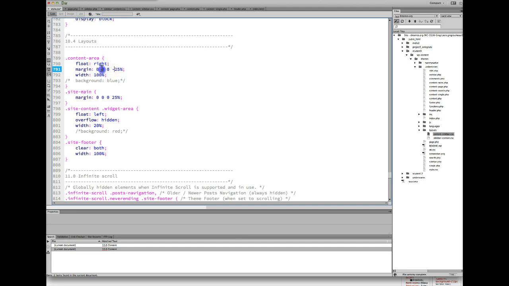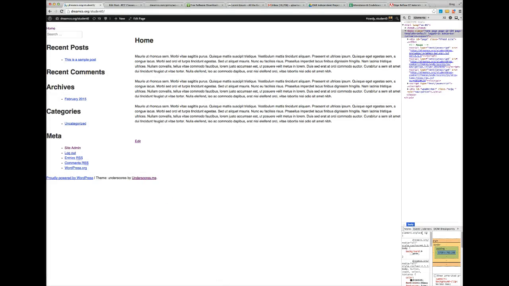If we want to add some margin to the right side so that the content would move a bit away from the right side of the browser, that would be this number right here. So instead of 0, what if we change that to 5%? In other words, we want the content to be 5% away from the right edge of the browser. So if we upload that, we can take a look at it. I'm going to leave the color off for now so it's a little easier to see this.